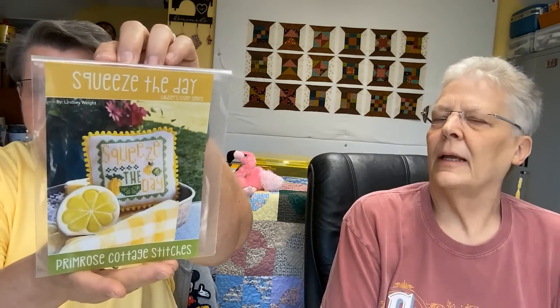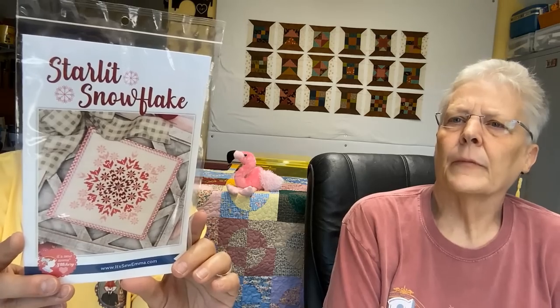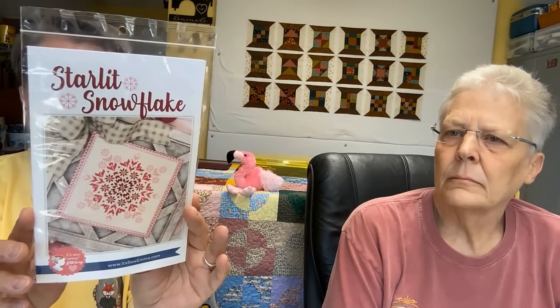And then at one of the quilt shops we went to, it was in an old house, and you kind of meandered through the house, and then you got to this back room, and there was yarns and things, and she had some cross stitch. So I got Primrose Stitcher Seize the Day. Squeeze the Day. Yeah. And this was from So Emma, Starlit Snowflake. And they show it done in a red, blue, and gray version. Oh, that's nice. There's like four colors of floss in each, you go from light to dark. So that was my cross stitch haul.